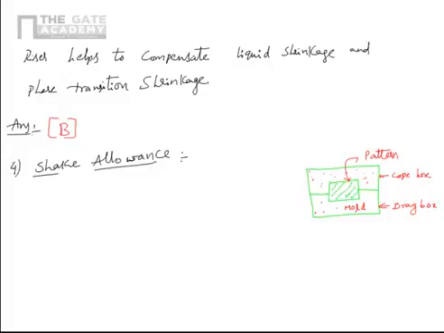While removing, we have to shake the pattern for removing it from the mold. So while shaking, suppose the actual size of the pattern is 50 mm, it creates the same size of hole or cavity in the mold. So before removing, we shake the pattern such that the whole cavity will become bigger than required. That's why if you want a casting of 50 mm, you need to reduce the size of the pattern, like 49, such that after shaking it will anyway enlarge the hole. So this is called negative allowance.